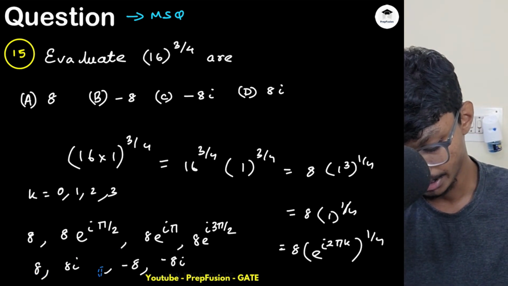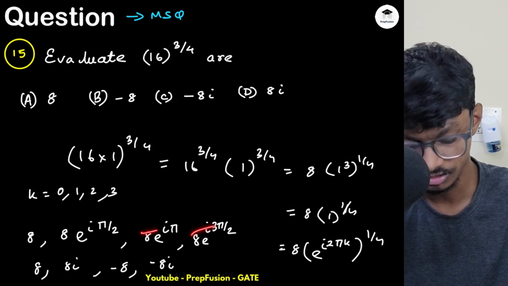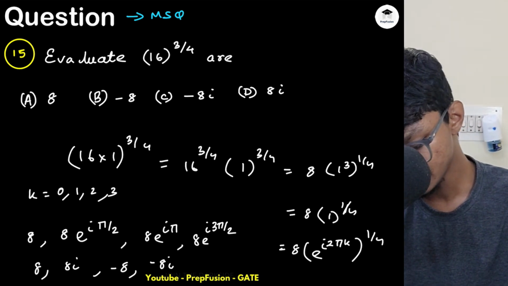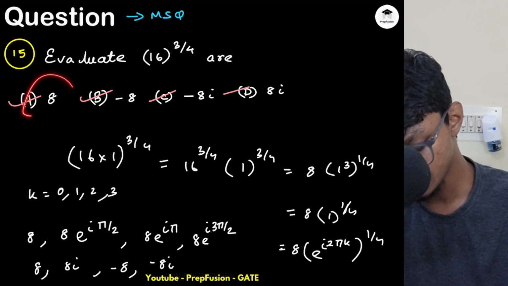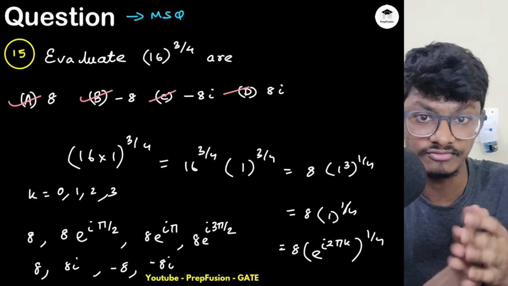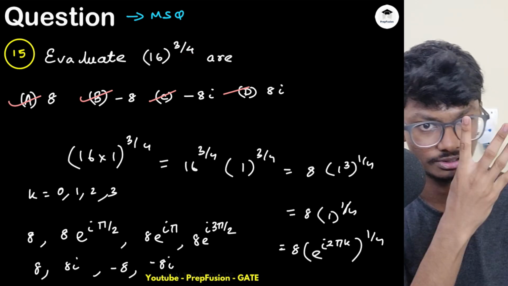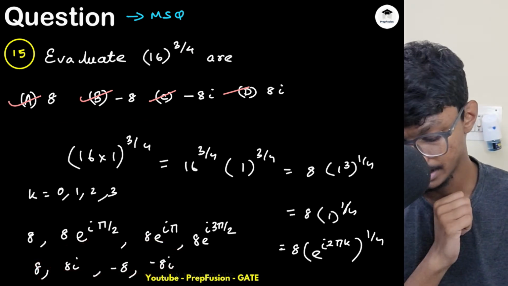I know they are in GP, so I can simply multiply by i, or you can directly compute this. Doesn't matter, you will get the same answer. So what will be the answer? This is MSQ, so the answer will be A, B, C, D. Obviously 8 was one of the roots that we already knew. But I have 3 other roots also, because this is raised to power 1 by 4, so I will get 4 roots overall. These are the 4 roots, so all of them will be my answer.